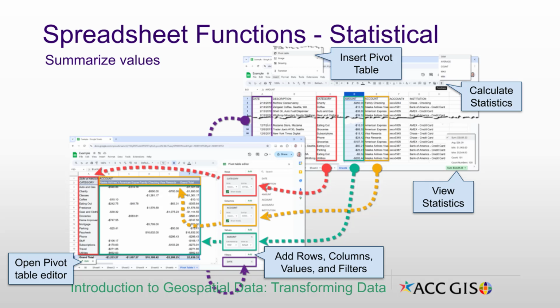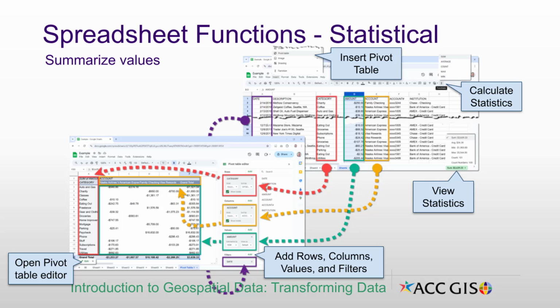Again, you would do this for an individual selection or selecting a column, but if you wanted to calculate statistics for a number of columns in a field, you'd use a pivot table. Pivot tables are really easy to create, a little harder to get your head wrapped around, but once you do, you'll be amazed at how powerful they are. To create a pivot table, you just select a cell in your source table, and then on the main menu, you go to Insert and select Pivot Table.